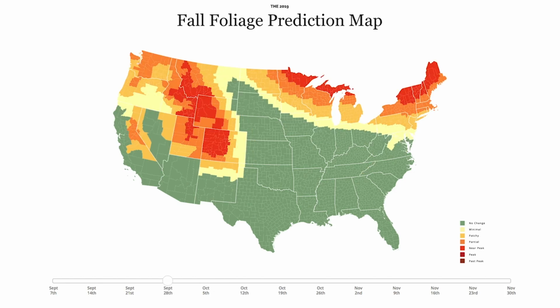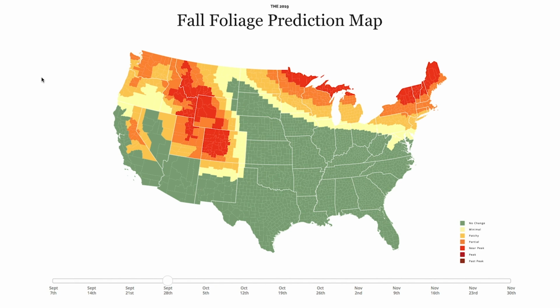I also wanted to go over the fall colors as we head towards the fall. This is a model that I found, I believe it's on SmokyMountains.com, that predicts the fall colors and when the peak season will be. So here's your colors or your peak season here in the lower right-hand corner. You can see that the red areas are near peak, the yellow areas are patchy or minimal, and the dark red areas are past peak. So the oranges and reds are the things you're going to want to look for when we're dealing with peaks here. And this is September 28th.